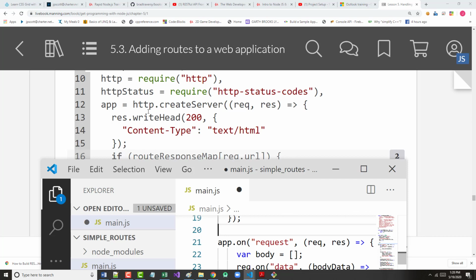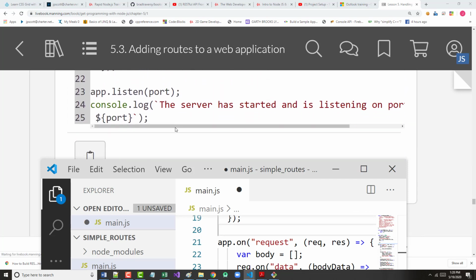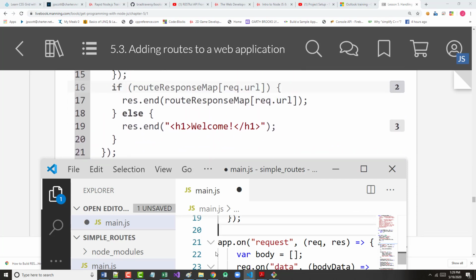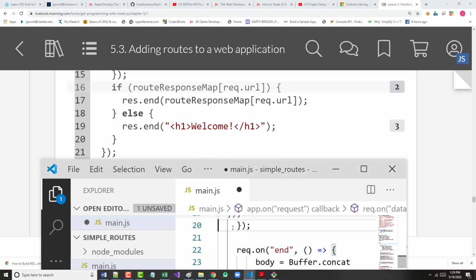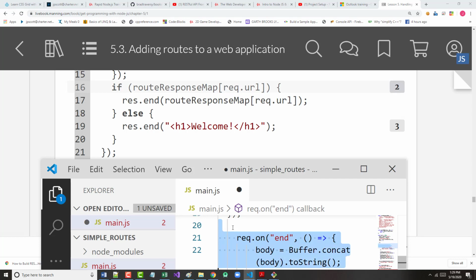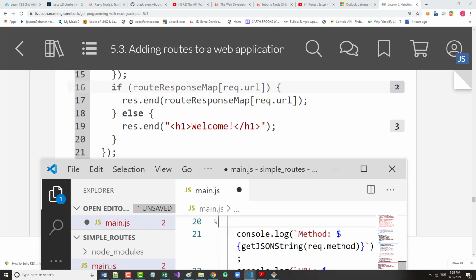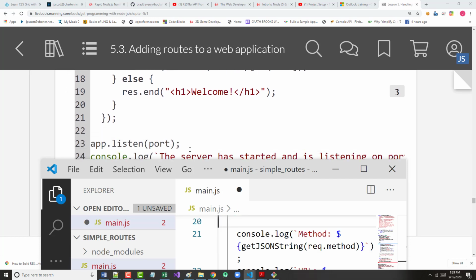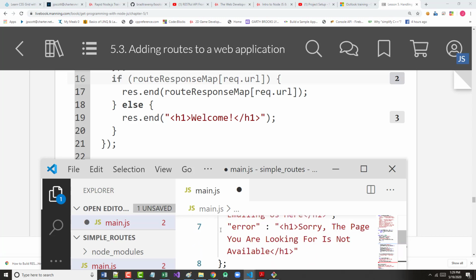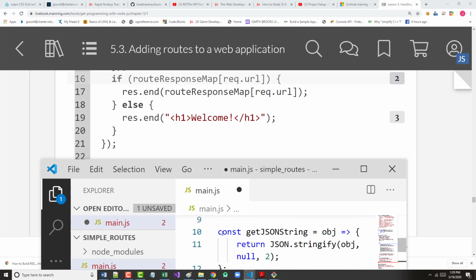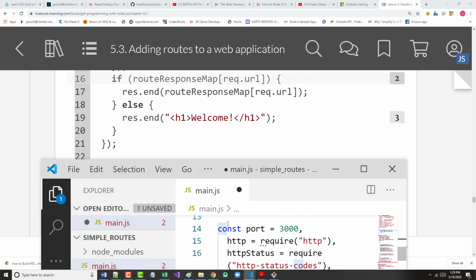Yes, we are. We're no longer logging, so I don't need this right here.